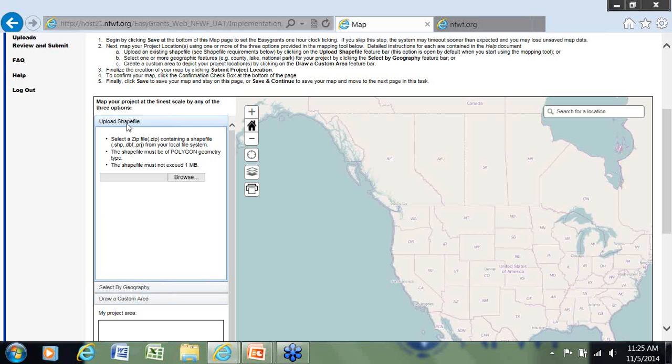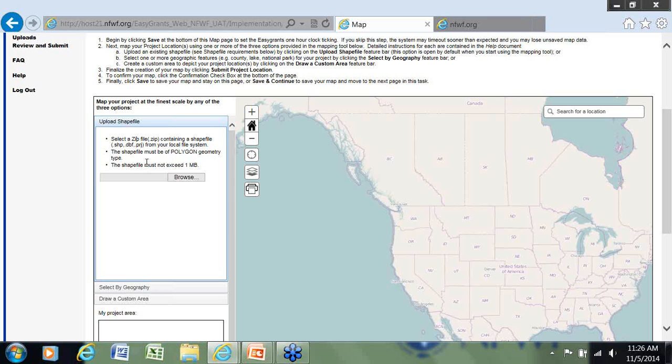The first option, upload a shapefile, is used when you've already created a project map using a GIS system. GIS is Geographic Information System. It's a tool outside of this mapping tool, and if you want to upload that document into your proposal.